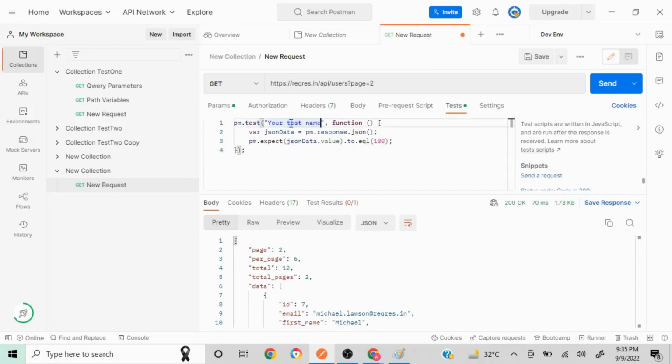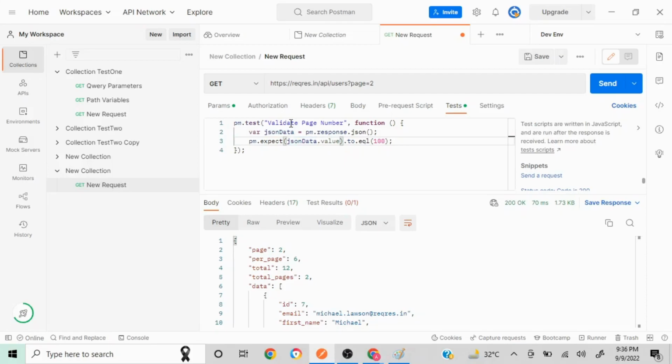Let's say we want to validate the page number, so I'll write validate page number, and I can tweak here. The second line is actually parsing the response which we got as JSON. This is just a JavaScript statement. Now here is pm.expect(jsonData.value).